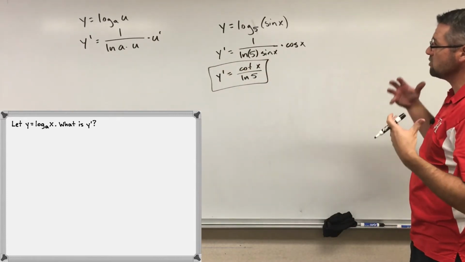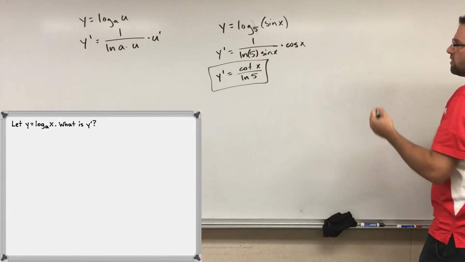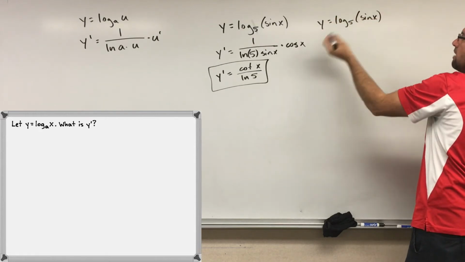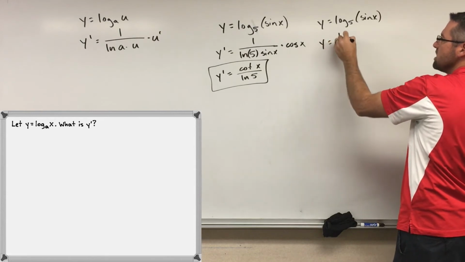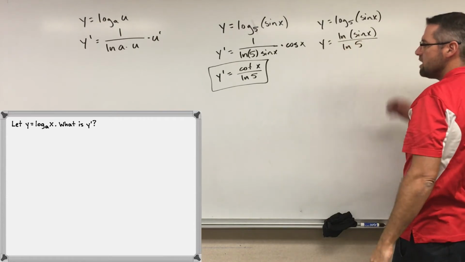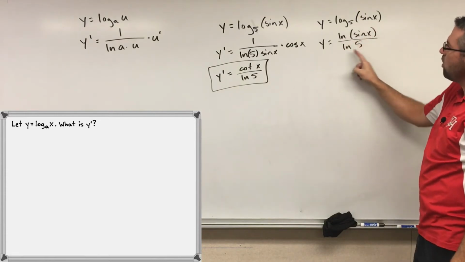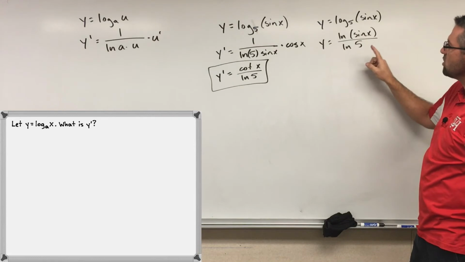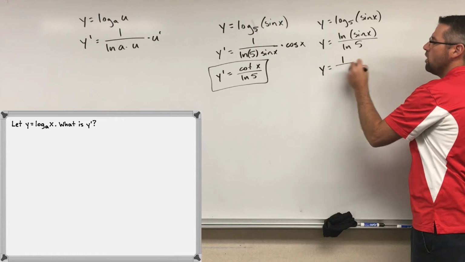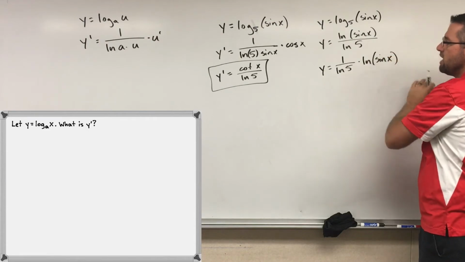And again, being able to come up with that without just plugging it into the formula over there is more valuable. So if I have y equals log base 5 of sine of x, I'm going to rewrite this as a change of base. So y equals the natural log of sine of x over the natural log of 5. Now, one thing I didn't show in the previous, when I erased everything, is how to use the quotient rule here. And that's fine if you do. But there's a quicker way to do this because, again, natural log of 5 is a constant. I could rewrite this as 1 over natural log of 5 times the natural log of sine of x. And that's always my go-to.